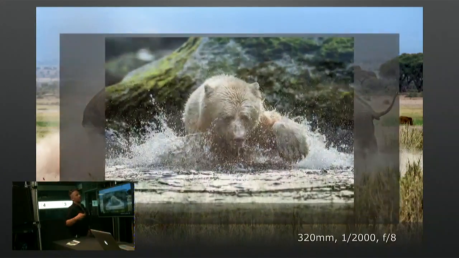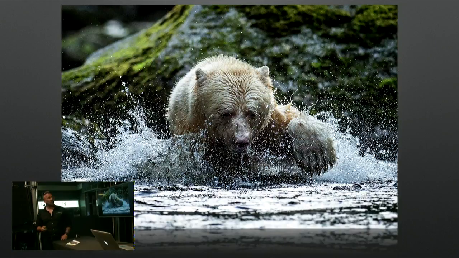Same here. Is that creative? That's a spirit bear. Who knows what a spirit bear is? Incredible. It's a black bear with a double recessive gene. There's less than 200 of them in the world. We saw them about a week and a half ago. This thing was hunting where you're standing at the back. I was not going to try and pan or be funny with this bear. I was going to bank it. So that's not creative. That's nature. Kind of get the idea. It's a document first. Always, always document first.